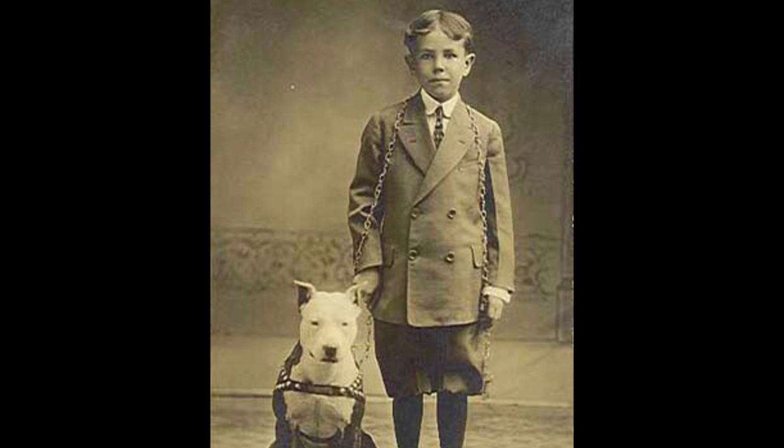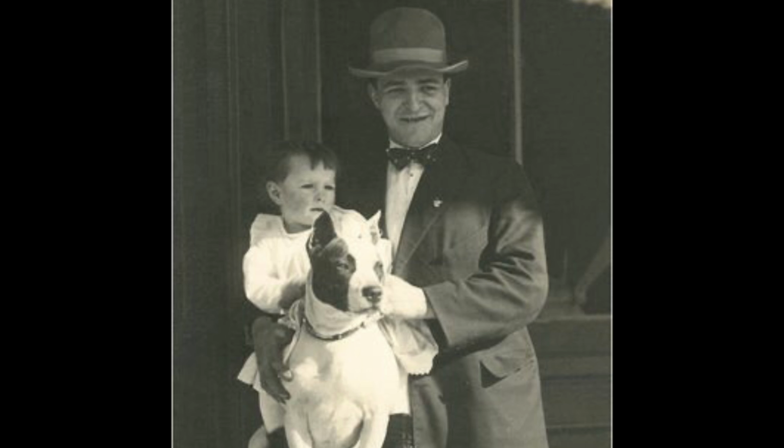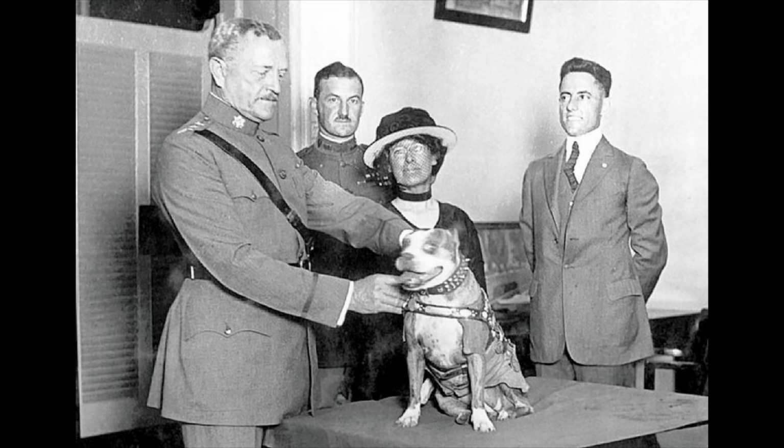When the breed gained popularity and started losing its infamy from dog fighting, cases of American Pit Bull Terriers being used as law enforcement and military dogs became quite frequent. The breed became so popular that it was even used in some World War I art representing the United States of America. Speaking of representing the United States of America, let's talk about Stubby, aka Sergeant Stubby, a brave soldier dog of the 102nd Infantry that fought in 17 battles in the trenches in France.